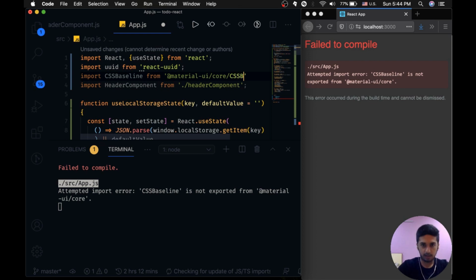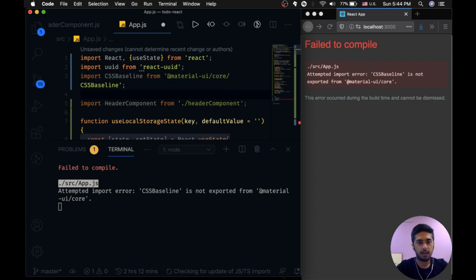So CSS baseline and import container from Material UI/core slash container.